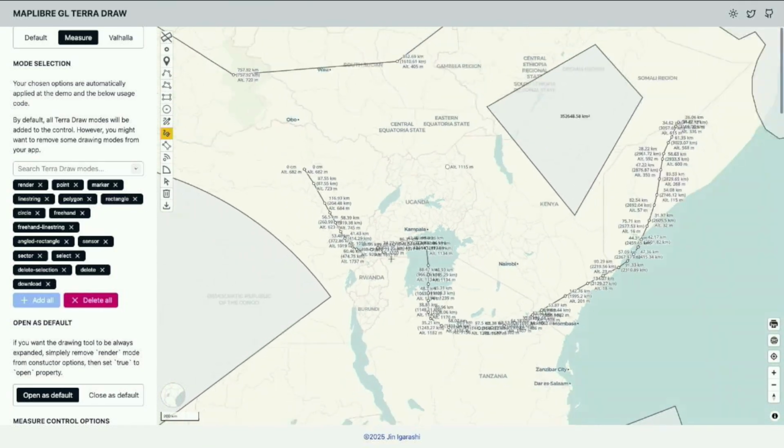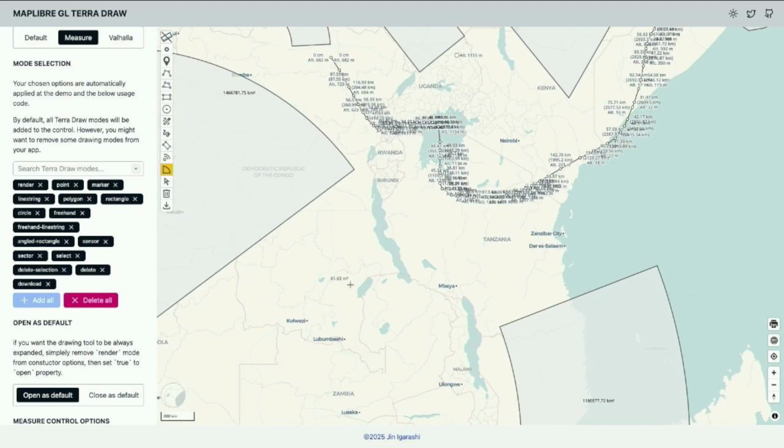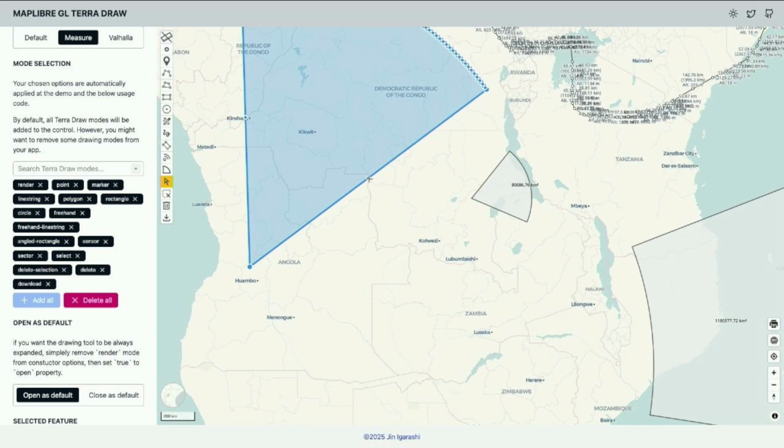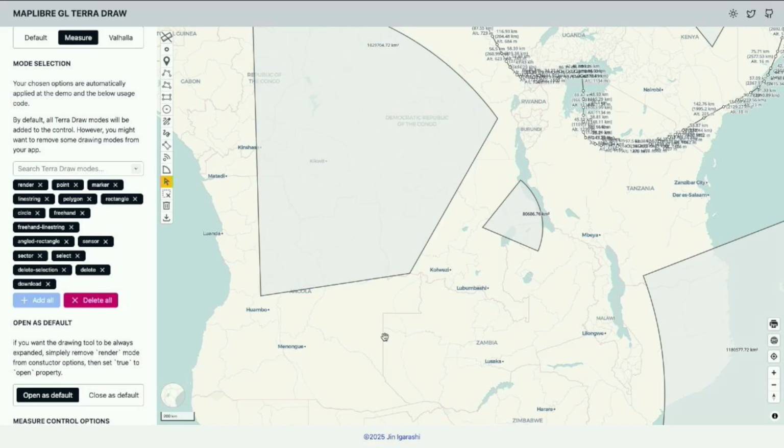And this is angled rectangle mode, and this is a sensor mode, and this is a sector mode, like this. And you can also edit the polygon.